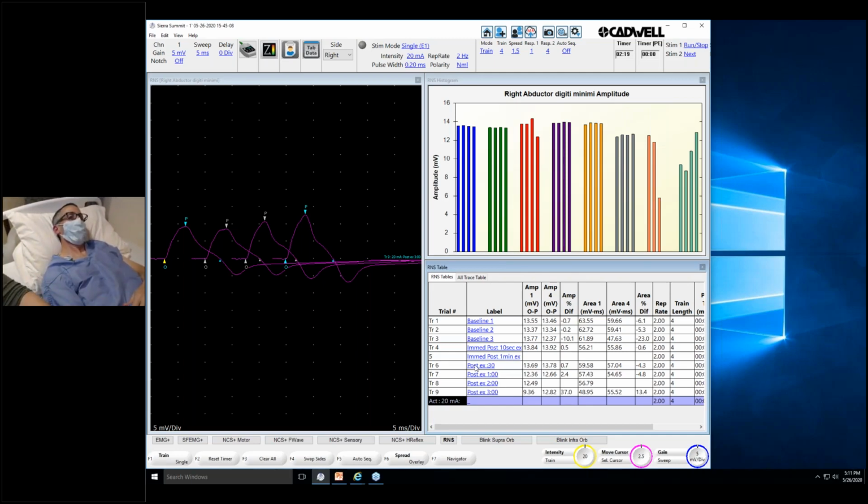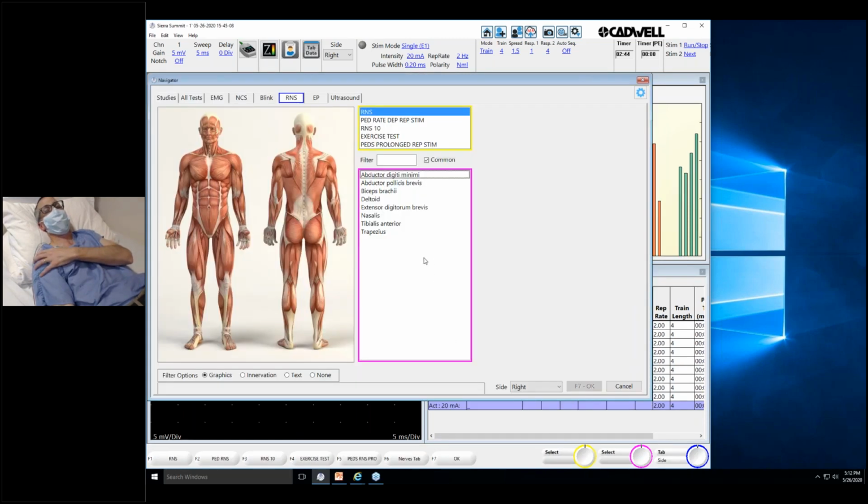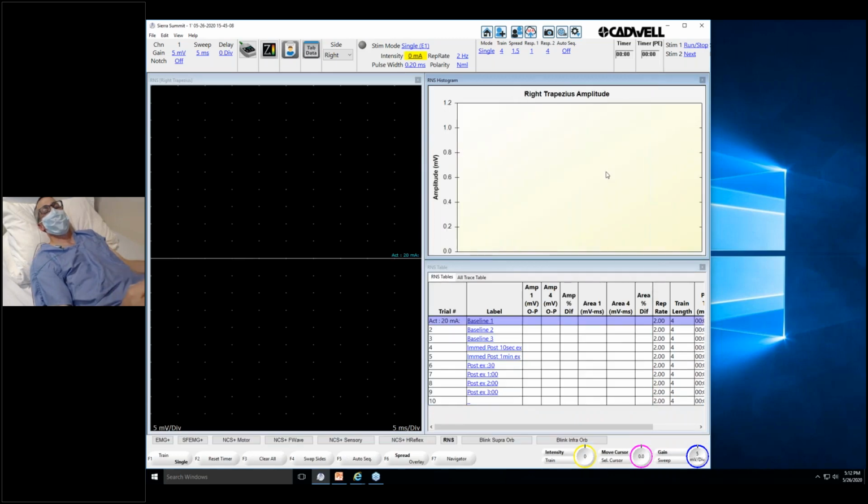Thank you. So the spinal accessory nerve is actually a fairly easy nerve to stimulate. If you don't do these very often, it doesn't require much current. The nerve is superficial, so it doesn't hurt that much. It shouldn't require a ton of stimuli. I think what's hard about rep stim is that it's hard to stabilize that muscle. And we're going to show you what we're going to do. Jennifer's going to do baselines, and then I'll exercise.